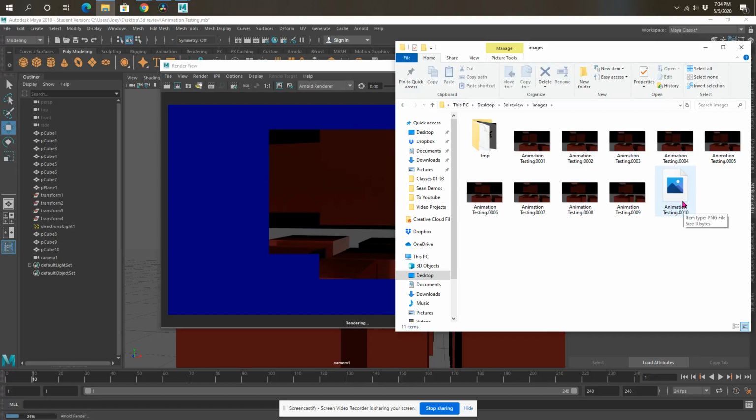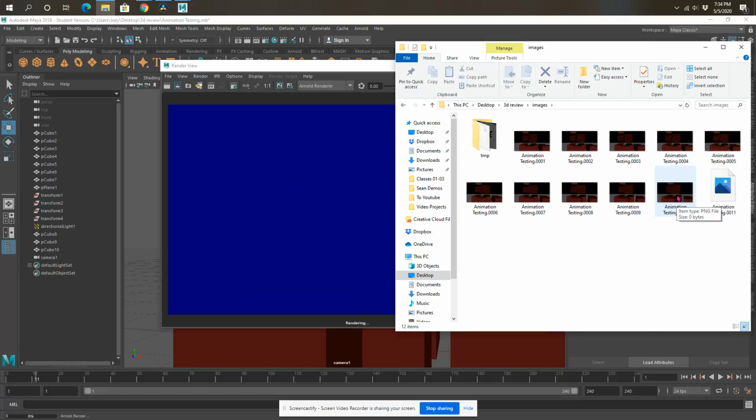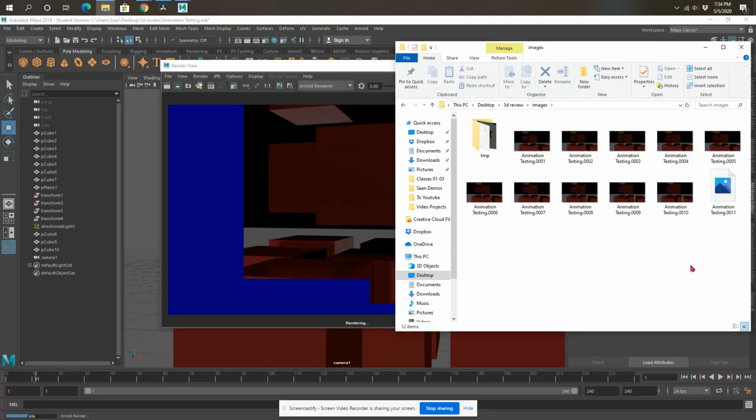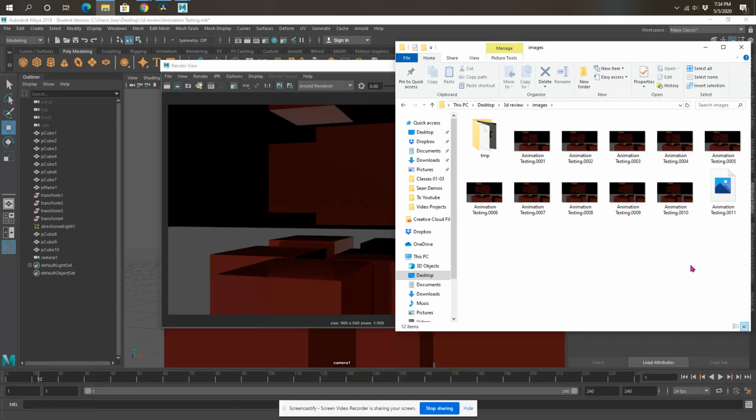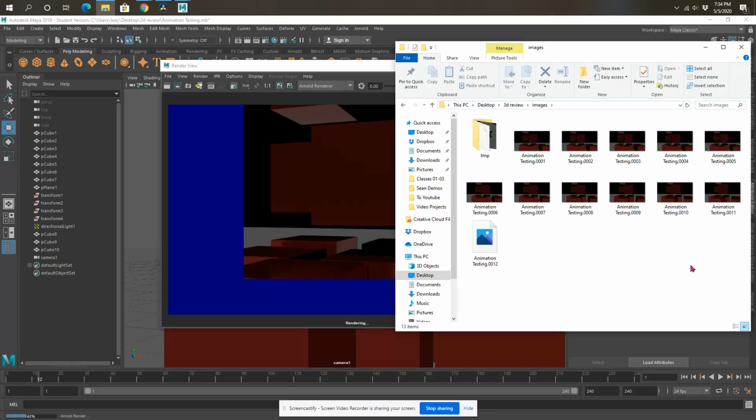Again, in all that time we've been talking, we're on frame 10 out of 240. So you can see it takes a long time. My computer is far from the best. It's quite old, but I'd be willing to guess it's probably a lot more powerful than, say, a current MacBook Air or something like that. Those types of computers just weren't built for rendering.